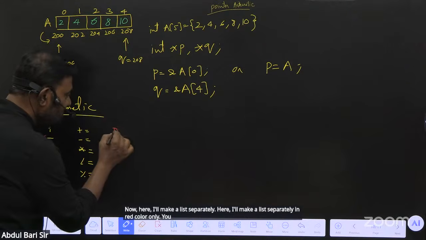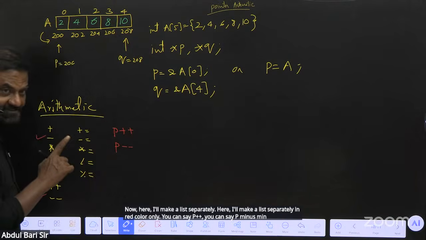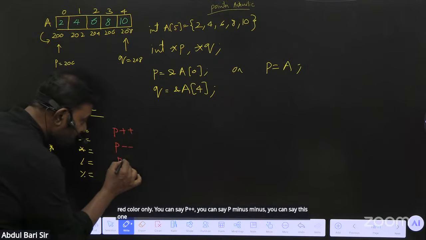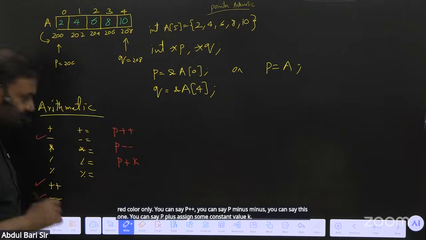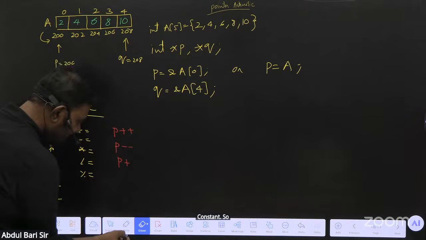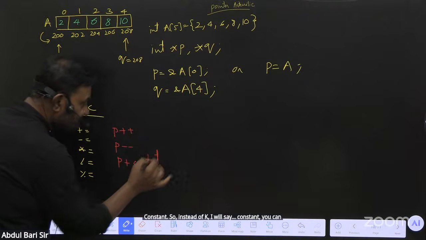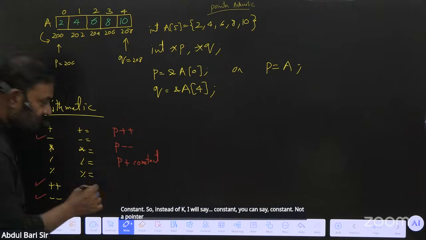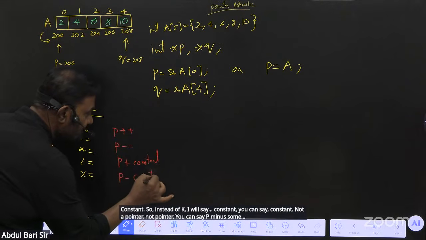You can say P plus plus. You can say P minus minus. You can say P plus assign some constant value K. Constant, not pointer. You can say P minus some constant.